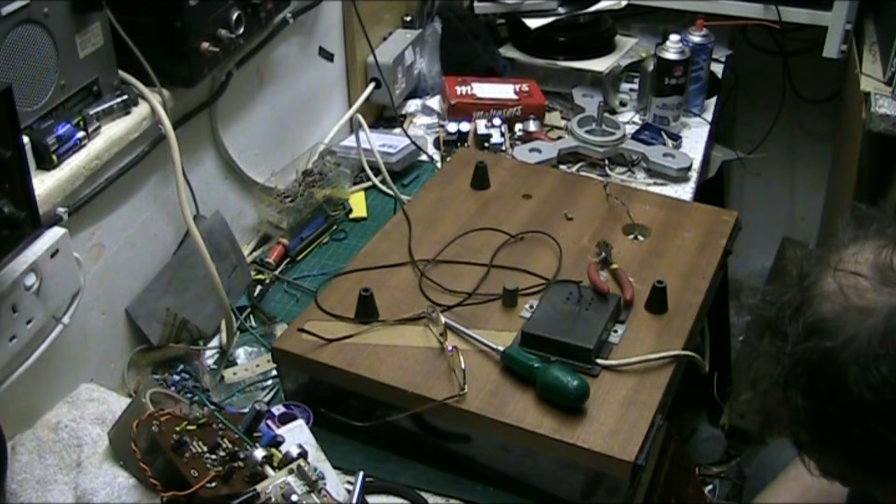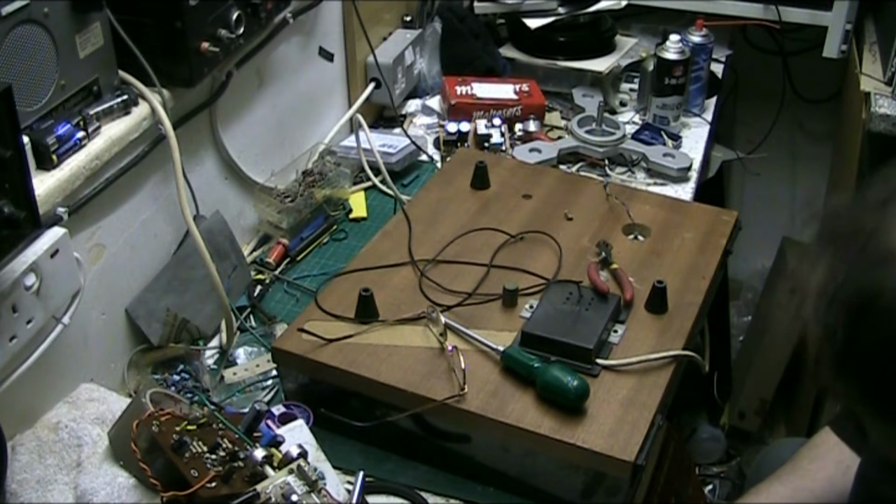Jesus. I could put two RCA connectors on it, but I'm not going to.